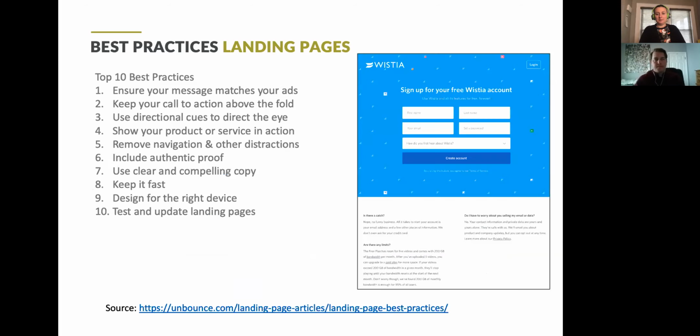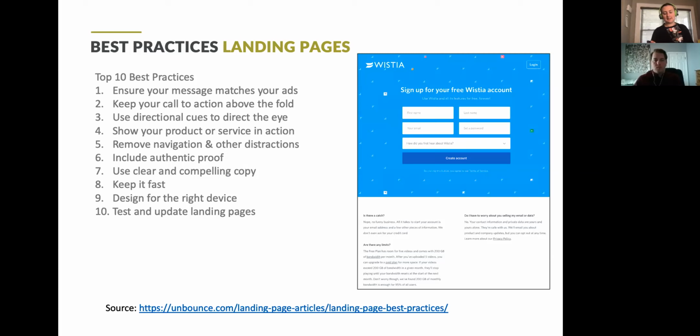For sure. And with any ads you're creating, whether they're social media ads, Google ads, whatever it is, the goal is to drive them to a very specific page. The last thing you want to do is take them to the homepage of your website. So here's some best practices that we're going to dive through real quickly with regards to the landing page.